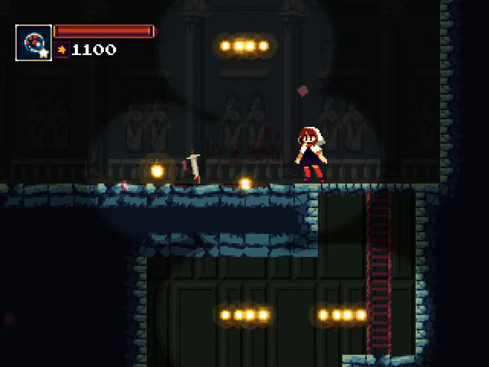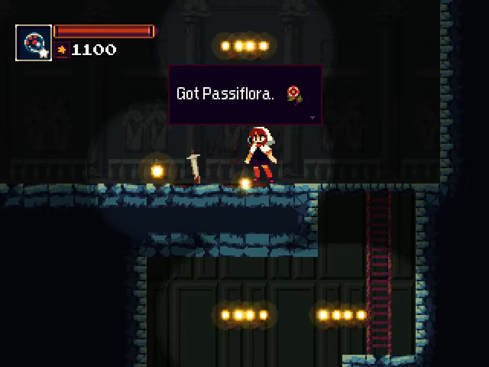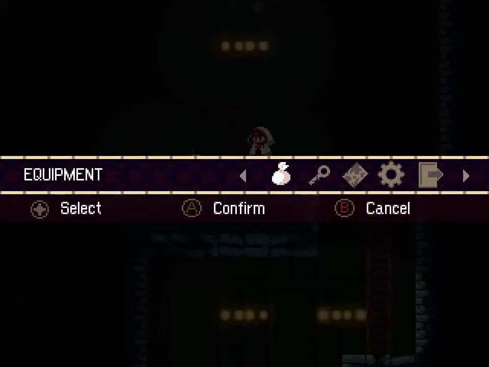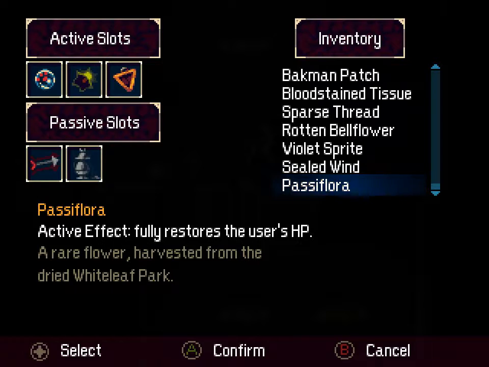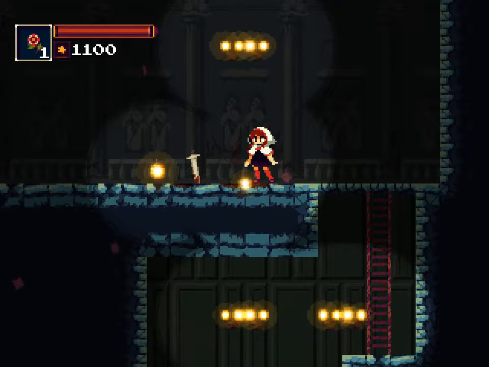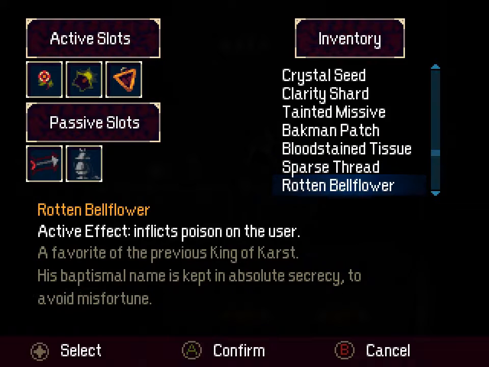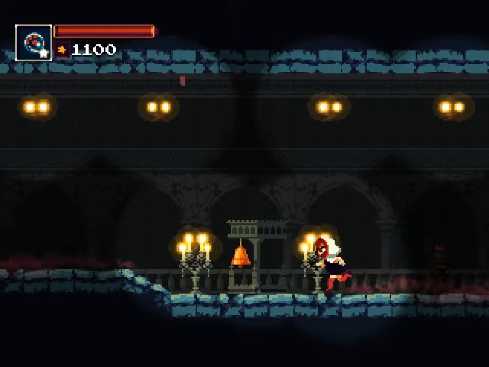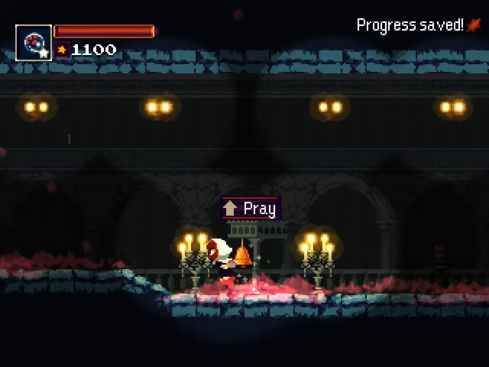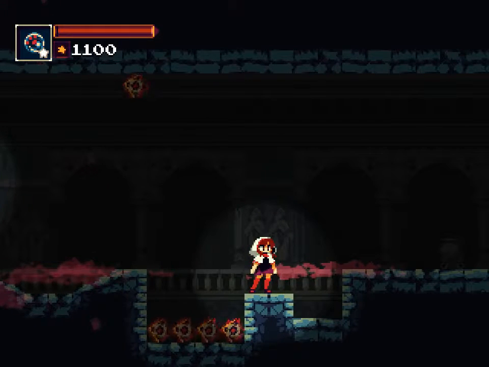And our reward for putting Kaif out of her misery is the Passiflora, which is a full heal item, so if you need one of those, you got one. Anyways, enough grieving, we need to press on. But before we continue, there's a fake wall right here.